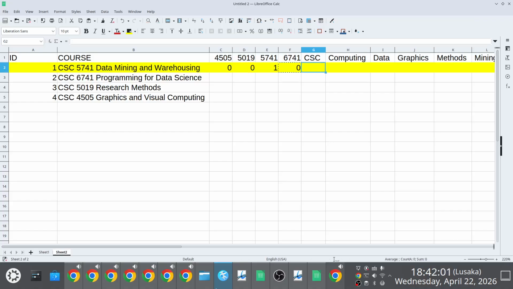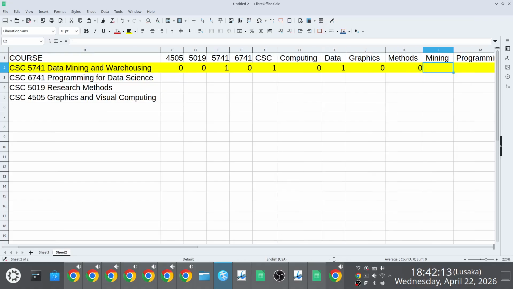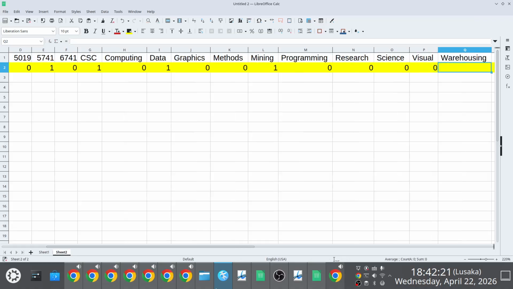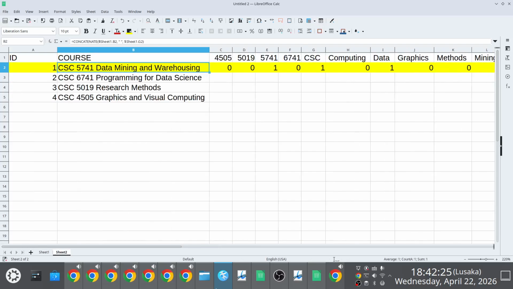Is there a CSC? Yes. Is there a computing? No. You get where this is. Is there a data? Yes. Is there graphics? No. Is there a method? No. Is there a mining? Yes. Is there a programming? No. Is there a research? No. Science? No. Visual? No. Warehousing? Yes. So you notice here, doing more or less the same thing.